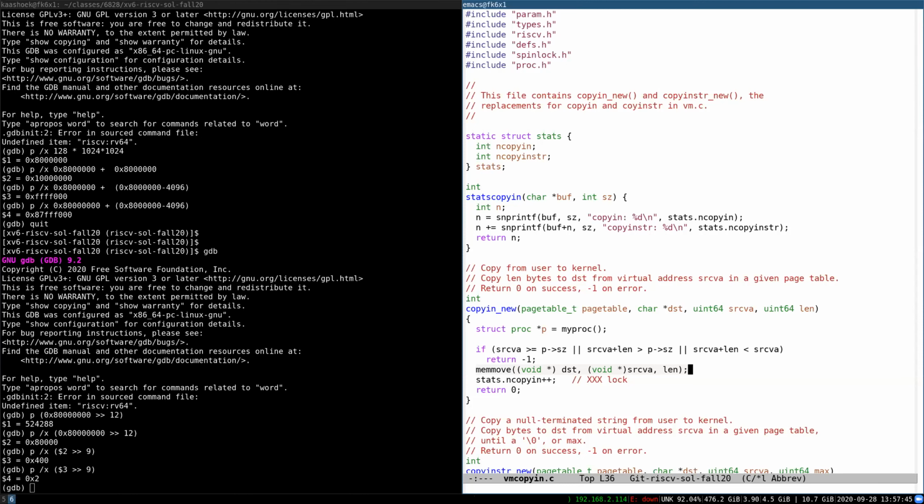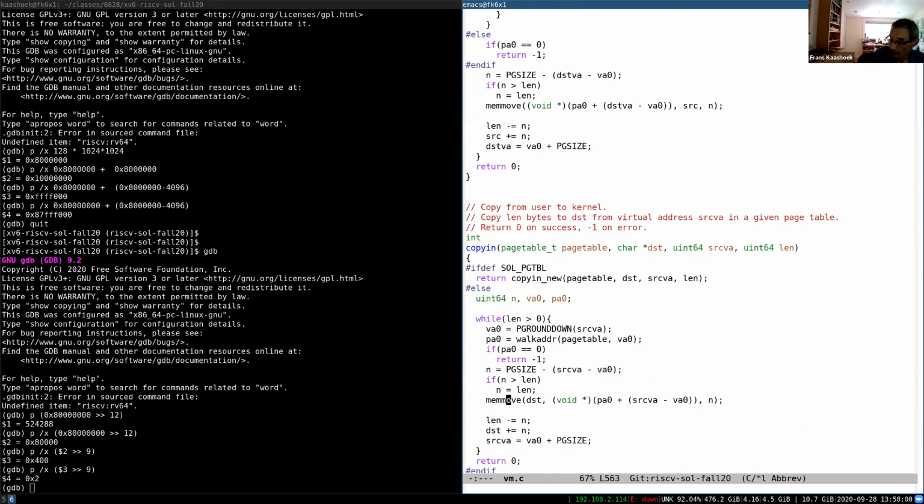Is it also more performant because the hardware is going to do the walking and not software? Yeah, there are performance implications for sure. One way to think about this is that in copy-in, if the data we copy from user space to kernel space is big, we have to do that a page at a time. In every page, we have to call this function walk adder, which does the internal walking. So this might actually be reasonably expensive.